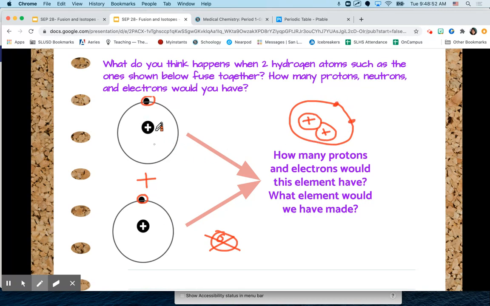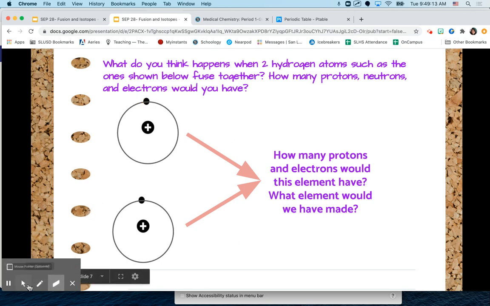So in the stars, we have a whole bunch of hydrogen atoms crashing into each other, and they're making helium. Eventually, when our star or our sun runs out of hydrogen, they'll be crashing helium atoms together, and so on and so forth. So that's how we make all of the elements in the periodic table.